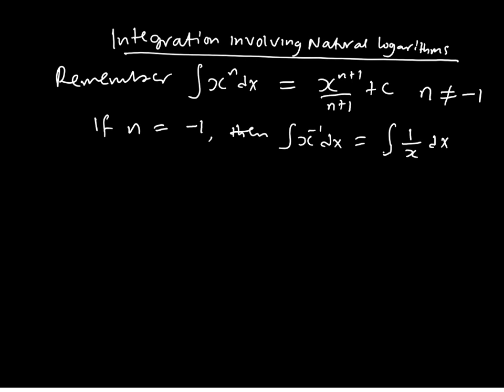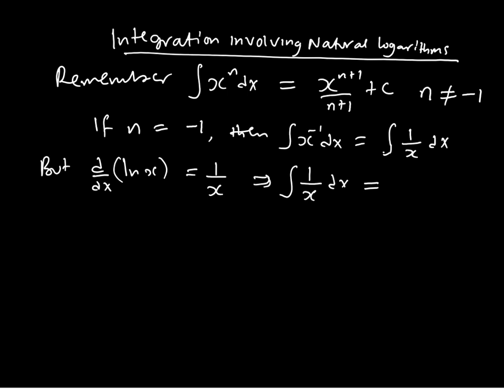The key point is to go back to differentiation. Look at which function we differentiate to get 1 over x. d by dx of the natural logarithm of x will give me 1 over x. So this means that if I integrate 1 over x dx, it will take me back to the natural logarithm of x plus c. So we have discovered an important integral today, and that's going to play a very key role in the area where we are heading next.